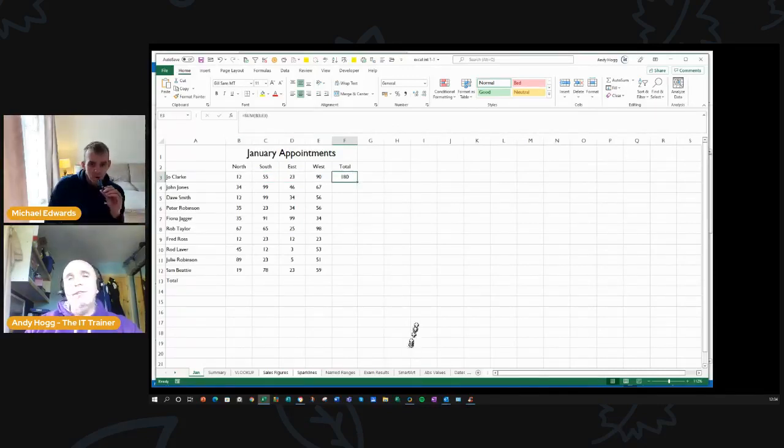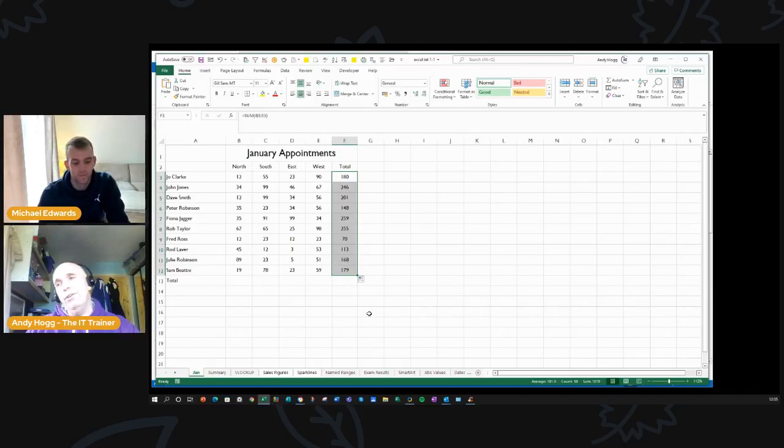Now, Excel has a magic way of allowing you to repeat things, something called autofill. And the key to autofilling is if you change the cursor shape by moving the mouse to a certain position. You will see as I move the mouse around here, it's a thick, fairly white cross, a Swiss cross. If I move the mouse to the bottom right-hand corner of the cell in question, it becomes a small black cross. And from that position, I can drag down, and then I get the total for everybody without having to do anything special. It's a matter of seconds to do that. Likewise, I've auto-filled across there.